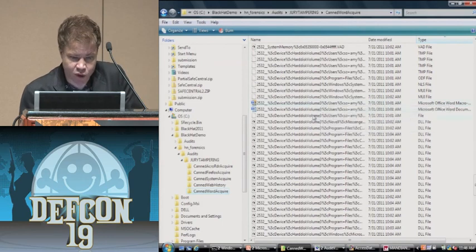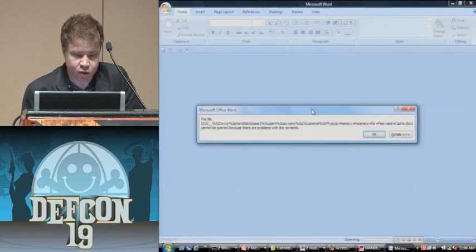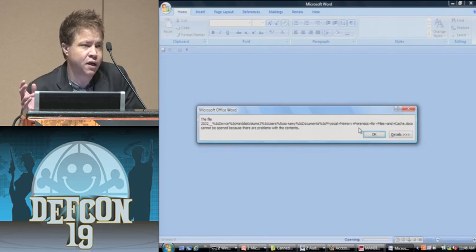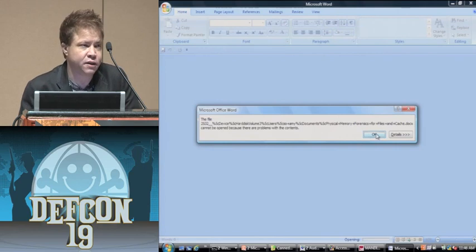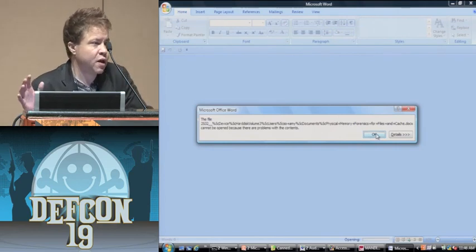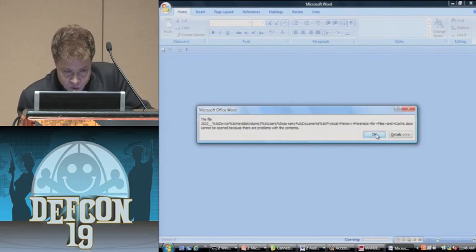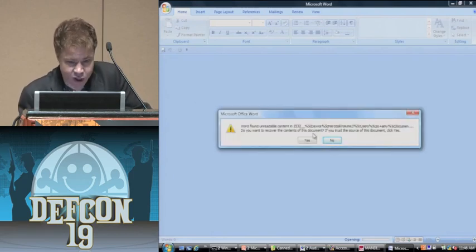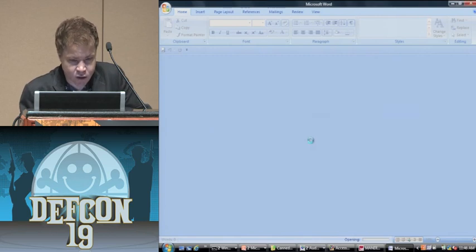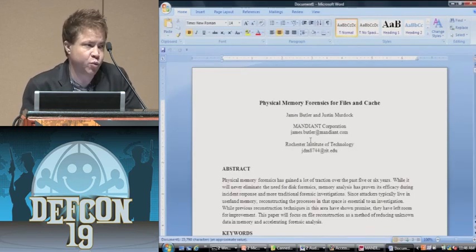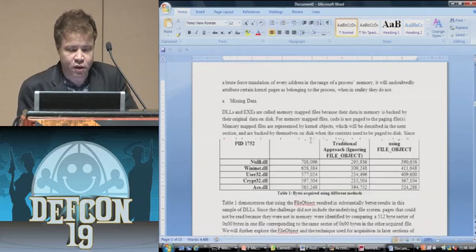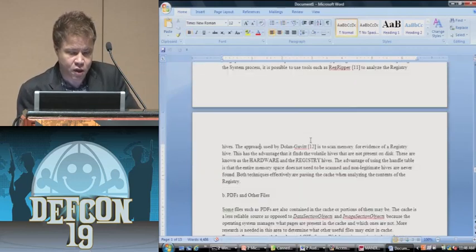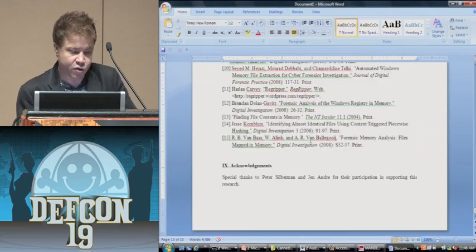If we try to open that Word document, it's going to complain, because the document is written in Word 2010 and this is Microsoft Office 2007. It's a little corrupted, probably because we're coming from cache. We'll just say okay. It asks if we really trust this, and we say yes. And here's the Word document for this presentation, a 13-page white paper, and it is all there.